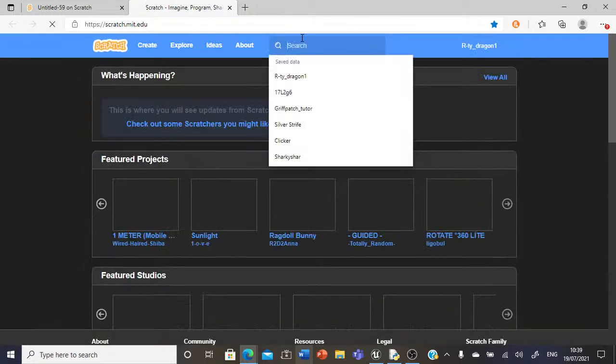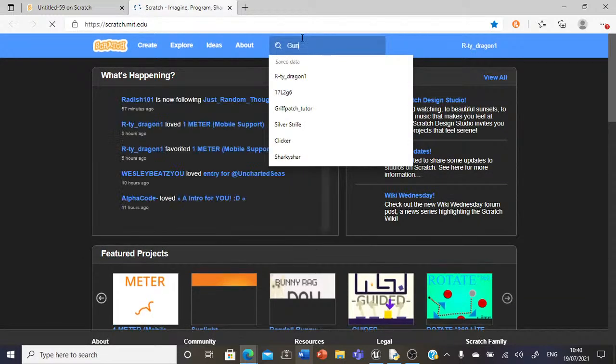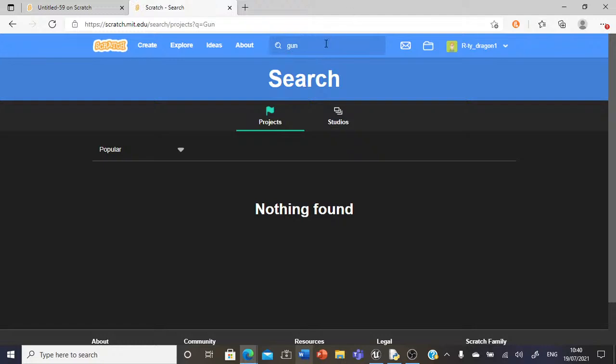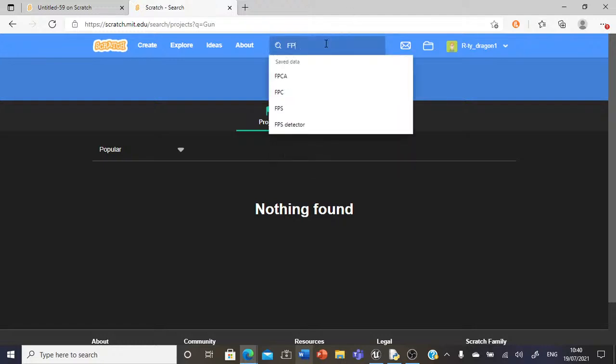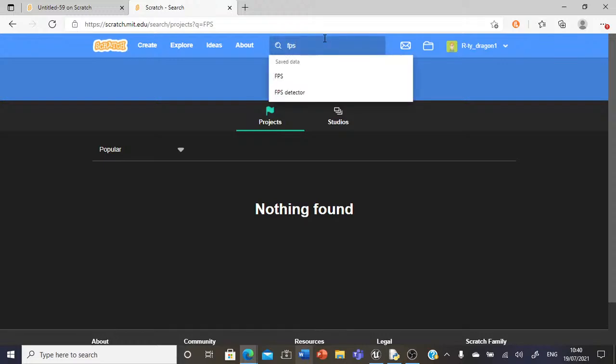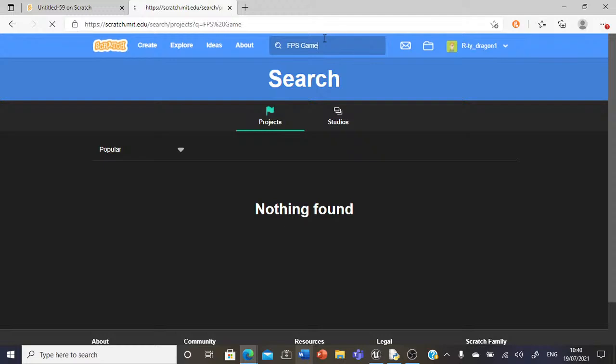Let's find on Scratch a picture of a gun. How about we do first-person shooter? First-person shooter game.